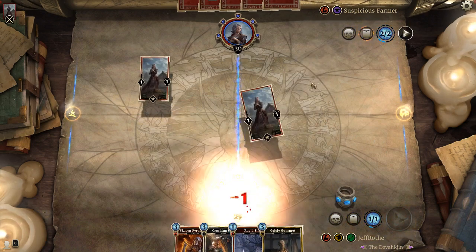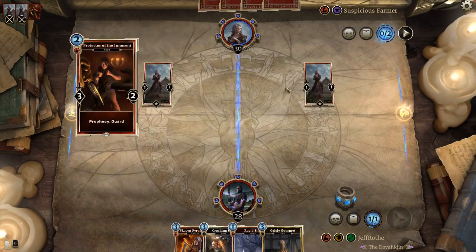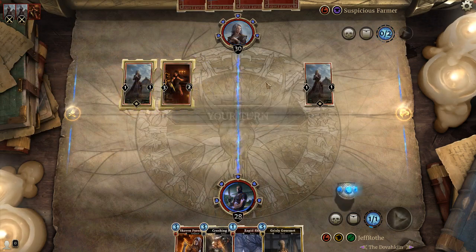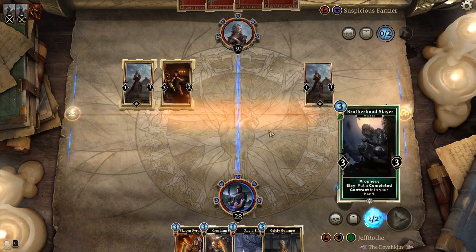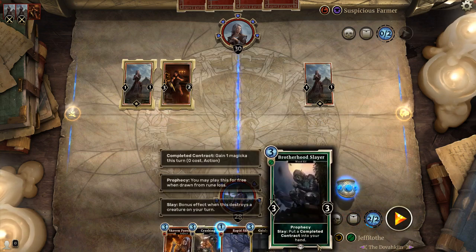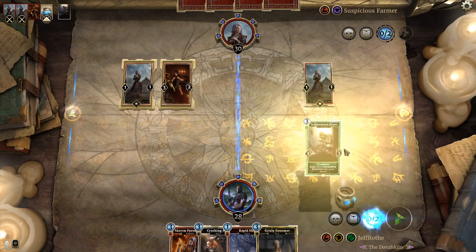You've been warned! We'll see how they like someone who fights back. Yeah, that's fine. So, I can Brotherhood Slayer over here, and then next turn, Rapid Shot, Skaven Pyromancer? Just give me a name.